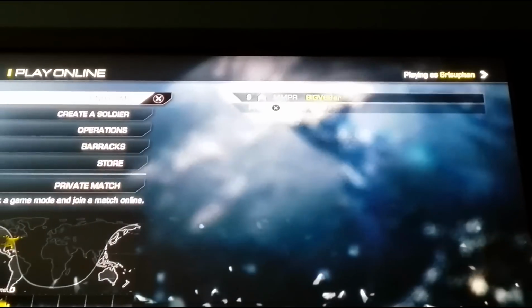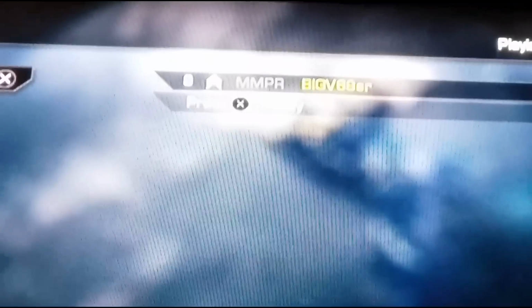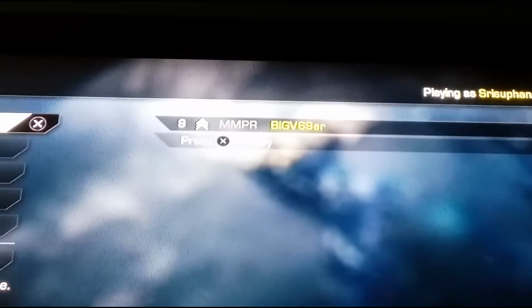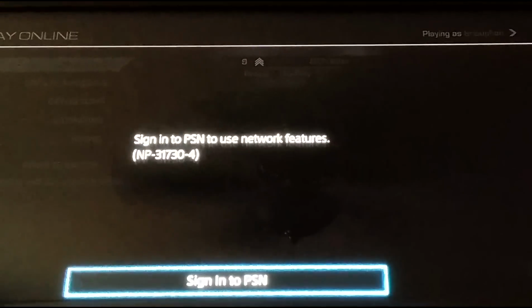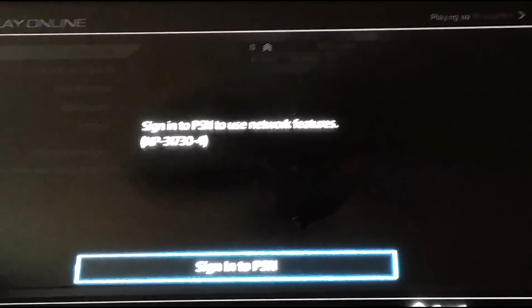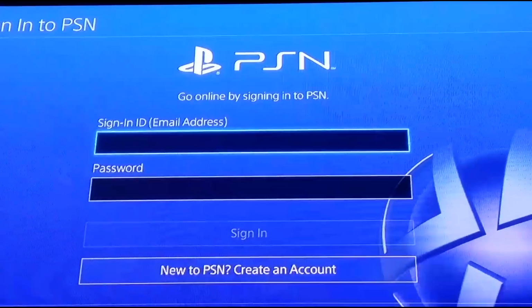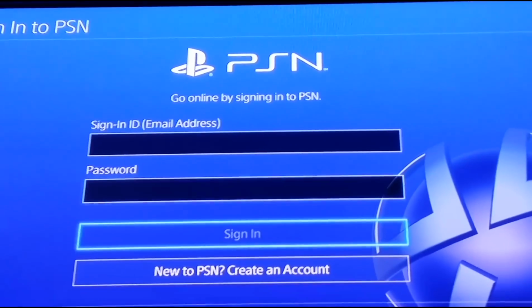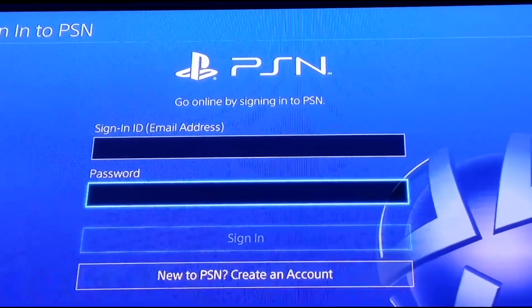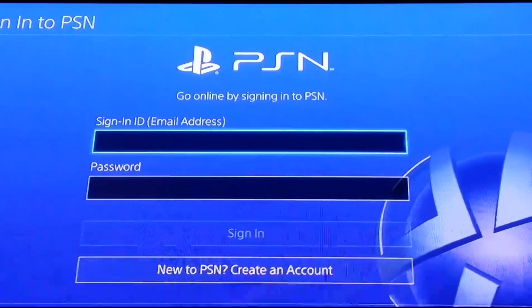Alright, so I want to go play online and I want to play with my guest. You know how it says press X to play. So let's press X, and this is what you get: sign in to PSN to use network feature. Now, my guest does not have a PSN, so therefore they cannot play with me because they don't have a PSN.